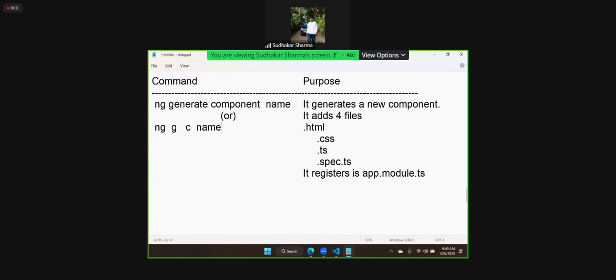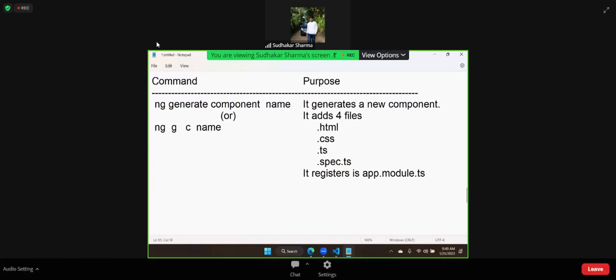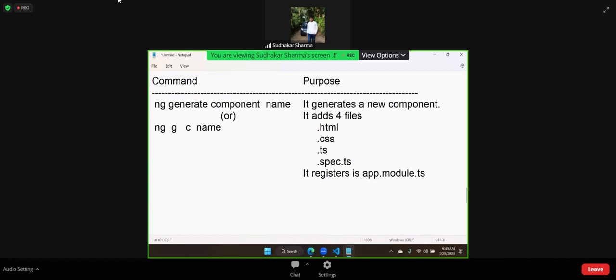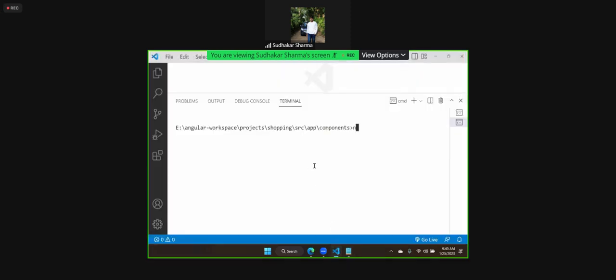That is the shortcut actually. ng g c: g is generate, c is for component, and then what name you want for the component. So that is the shortcut technique. Now see here, I am writing the command ng generate component.